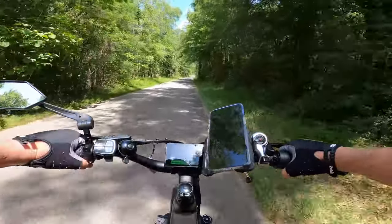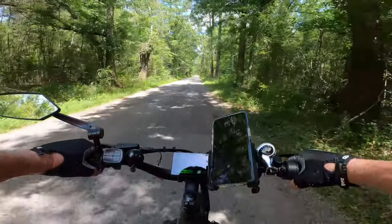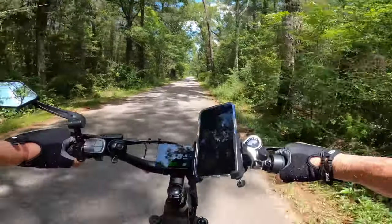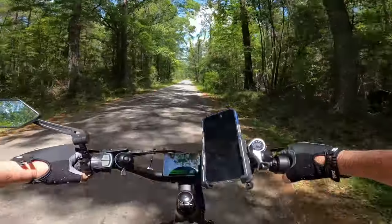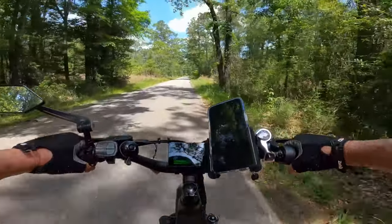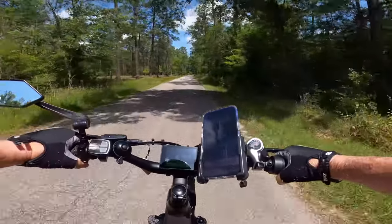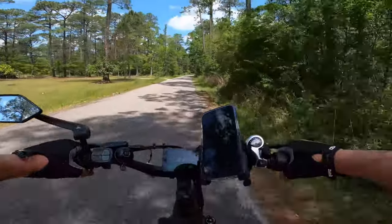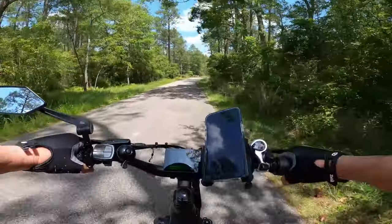Okay, let's go up to 3. Now we'll go into normal mode. Pedal assist 3, 15.7 miles per hour. And that's with me pedaling. I've got some resistance. It feels good to me. Okay, I'm gonna bump it one more. Now we're in level 4. 18.6 miles per hour. Not any ghost pedaling whatsoever, y'all.